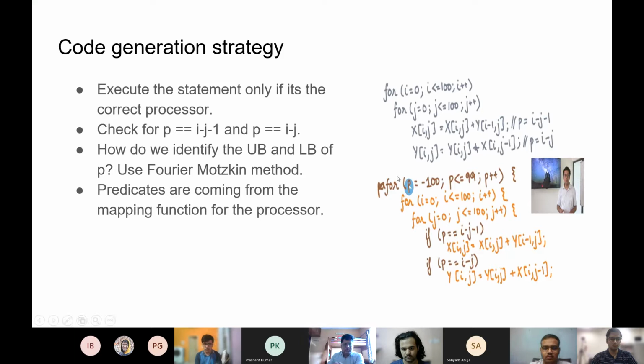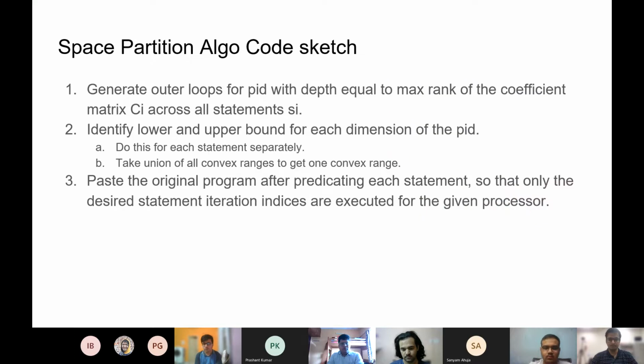We'll use the Fourier-Motzkin method for that.